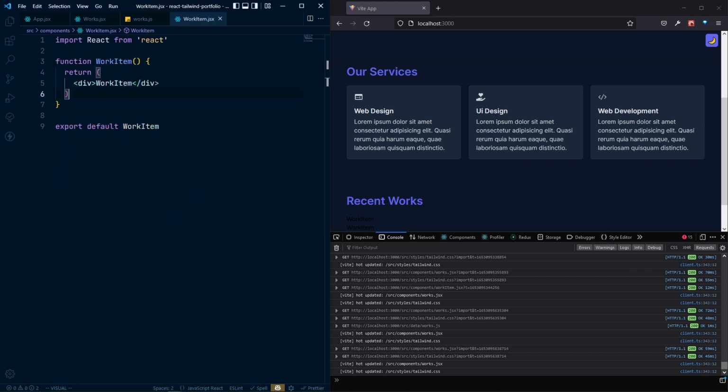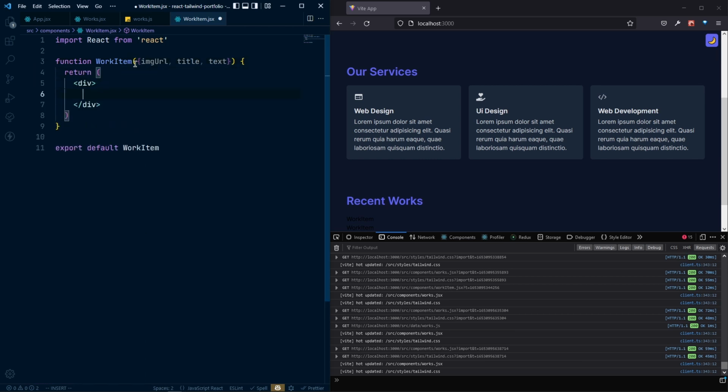Here in our work item we need to destructure those. So let's say image URL and title and tag. So here in our item, the first thing that I will do, I will have the image.